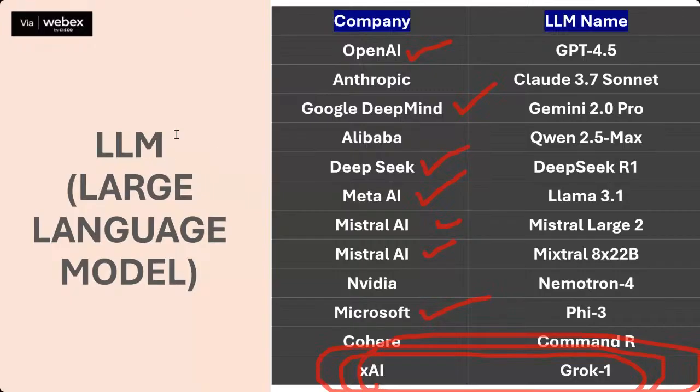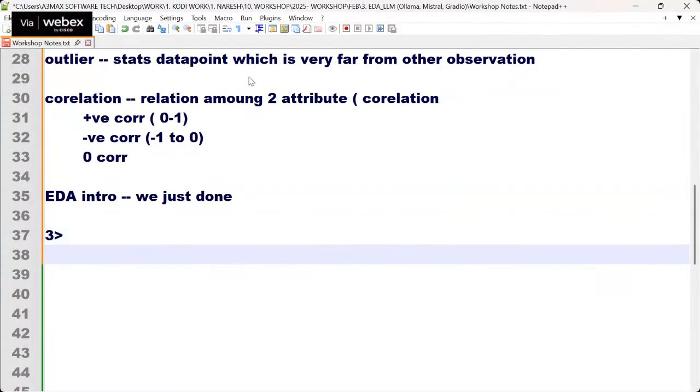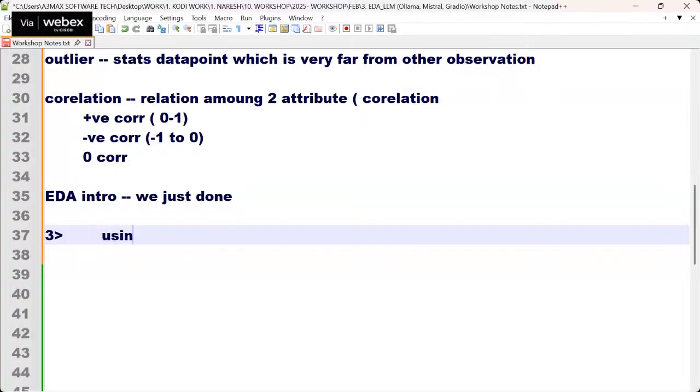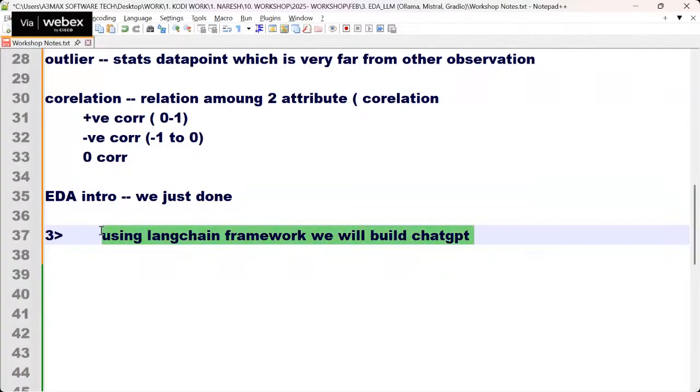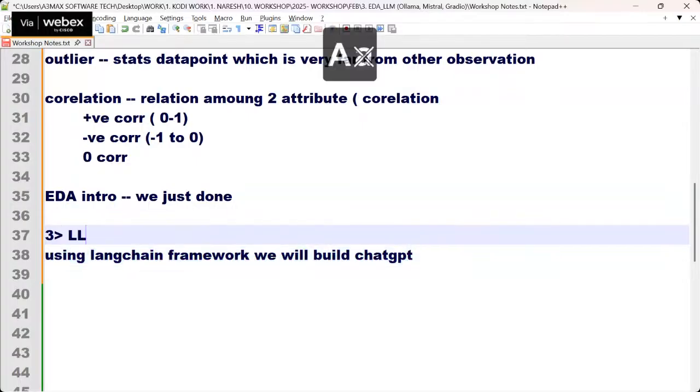So, Pawan, using the LangChain framework, we build an LLM application. Understand, Pawan? So these are the LLM models, like ChatGPT, that were developed. So what is the difference with LangChain? Using the LangChain framework, we will build a ChatGPT-like application. Clear now? LangChain is a framework. So in this part we discussed what is meant by an LLM model and who developed it, which we just discussed now.